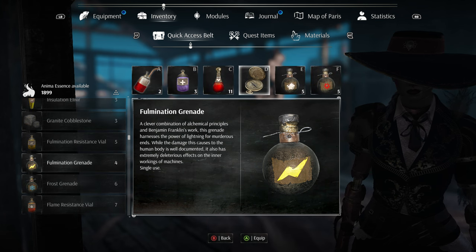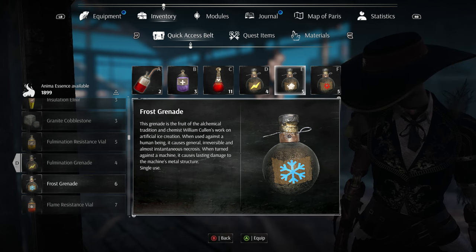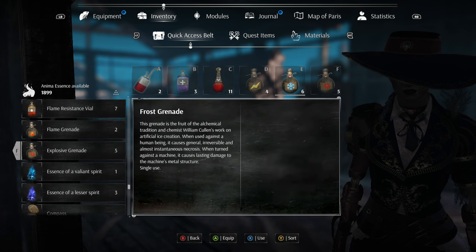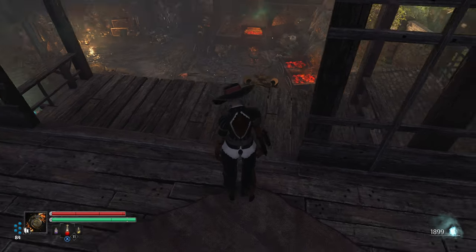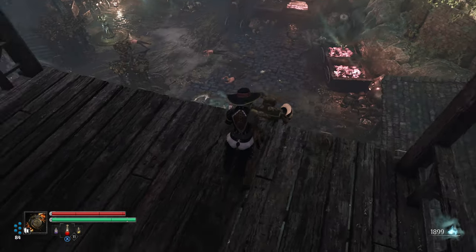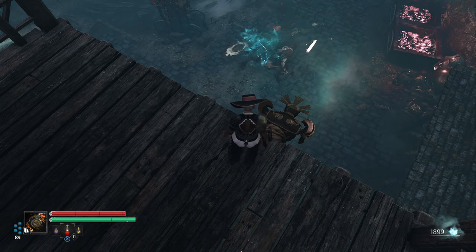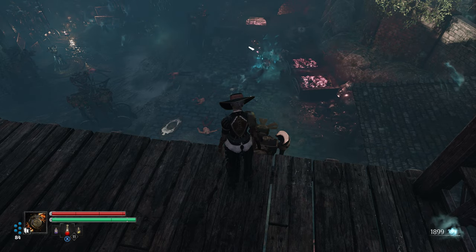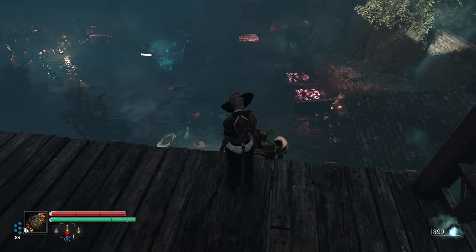I'm kind of thinking we do fulmination. And frost. And don't I have the immobilization? Petrification? We'll do that. There we go. Lots of grenades. Okay. Whatever's down there, we've got something to fight it. Oh. So, pretty much Vort of the Boreal Valley down there. Looks like he's emanating maybe frost, or otherwise that might just be this unstable aura, and maybe a flame sword?